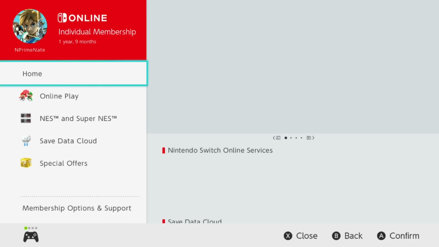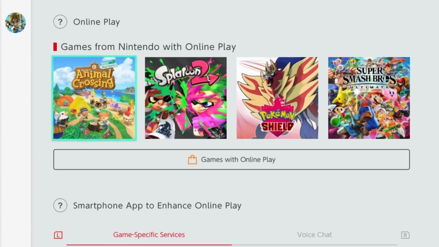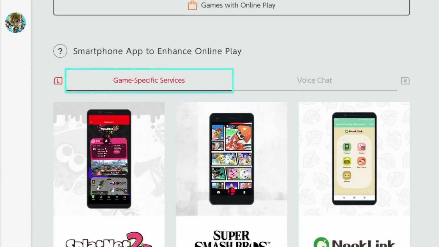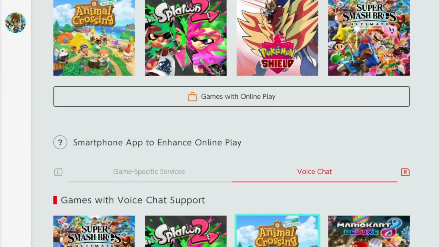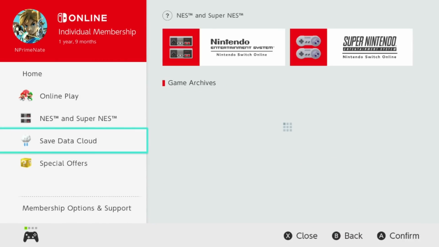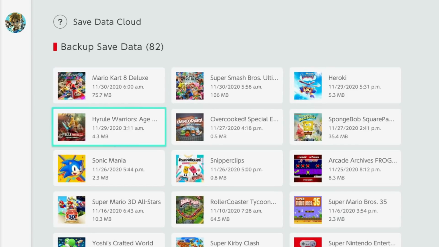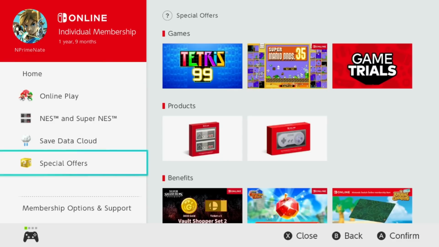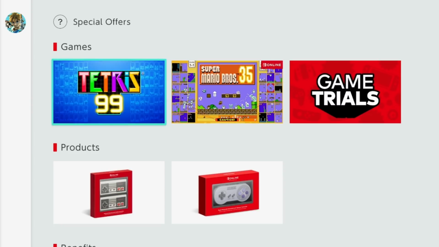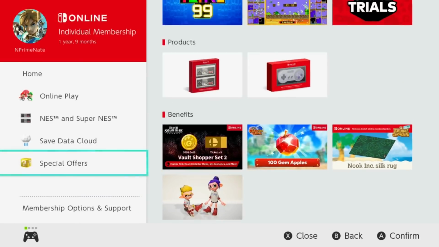Because the thing that I'm most excited about with this app isn't how it's set up, although it's organized decently well. You have online play, which just basically tells you about games that are online. You can find games that have voice chat through the app. These are four games. Four games. I guess that's all they got. You can see your save cloud backups and data transfers. So, these are all the things that are currently backed up in the cloud for you. You can see the special offers through the online service, so you have your specific 2 games that are available, Tetris 99 and Super Mario 35, game trials, products that you can purchase, and then additional benefits as well here.